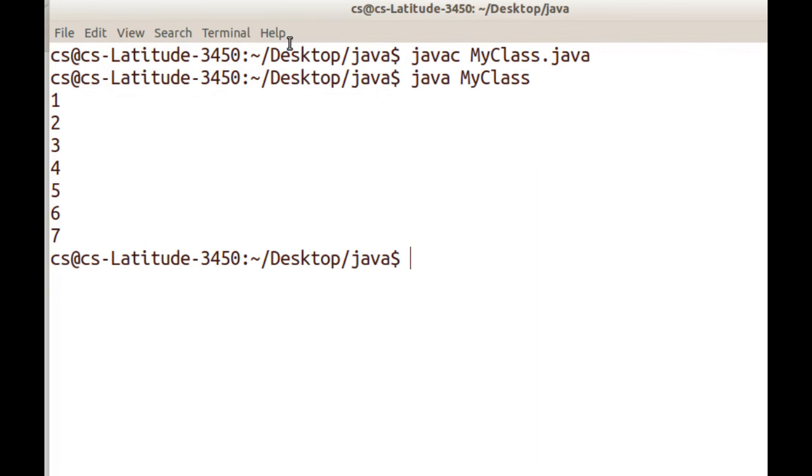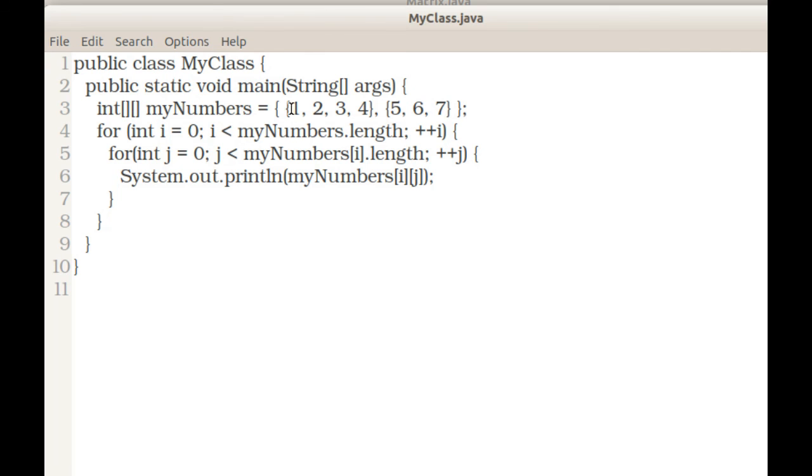The values which are there will be displayed. myNumbers.length gives the number of rows, and myNumbers[i].length gives each row's length.